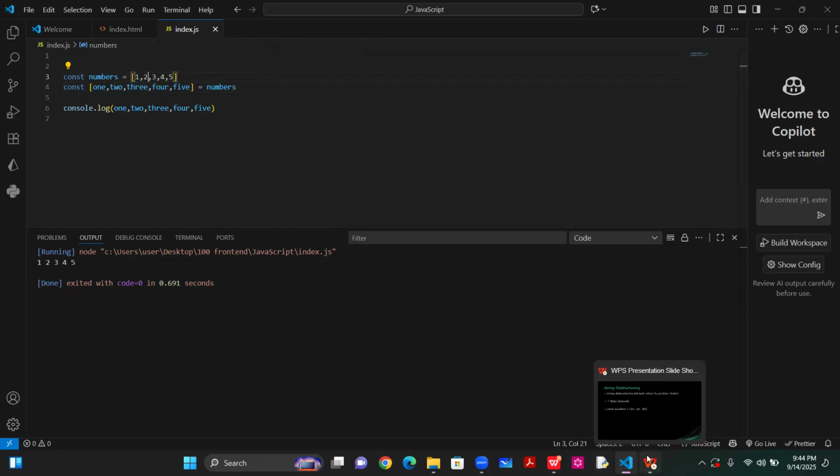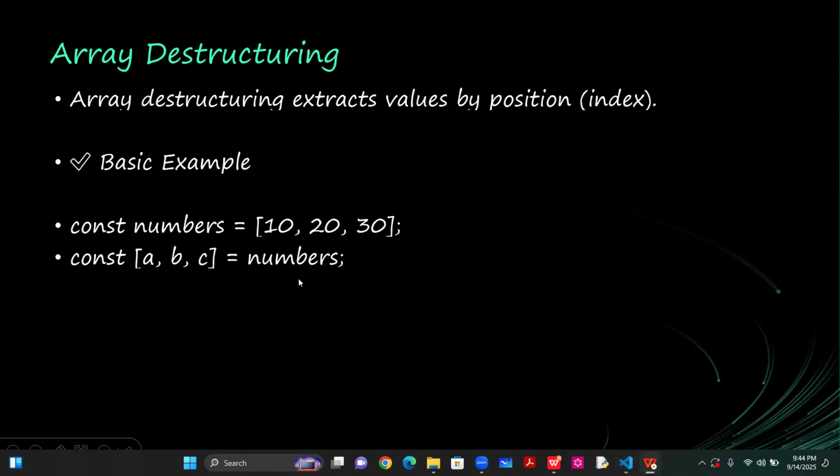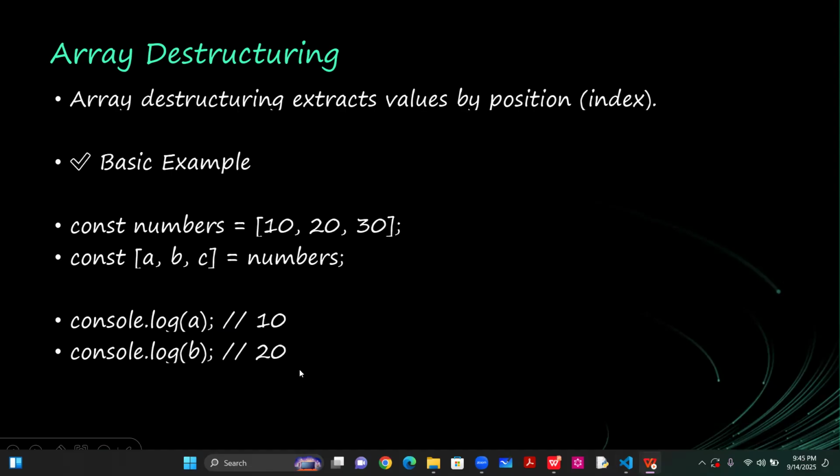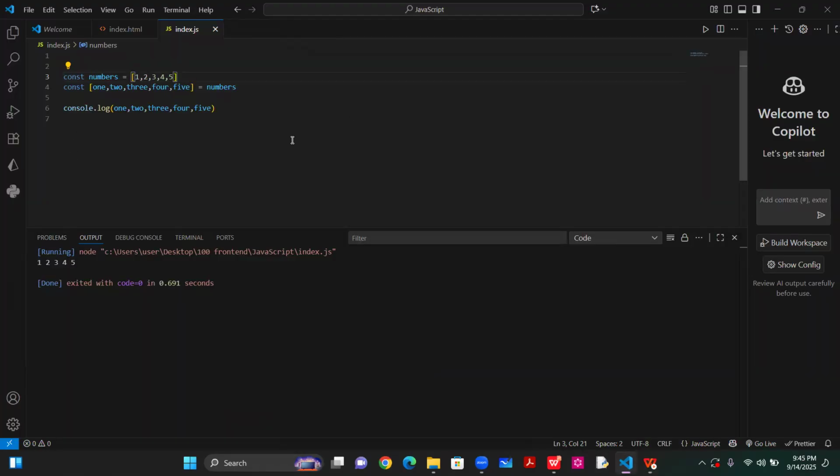So let us go back to our slide. You either use const or let, because these are variables we are now creating. With the square brackets, putting all these variables inside, we are now destructuring this array. When you do this, you get just what we have gotten now, except that I printed all of them in one line. So this is array destructuring.